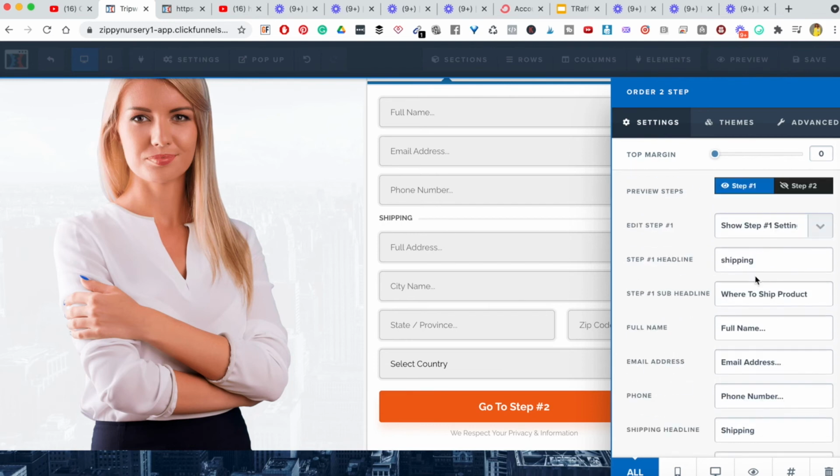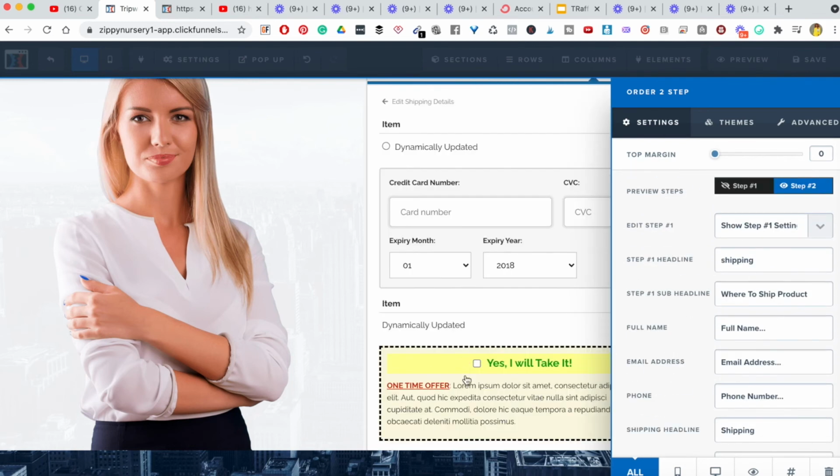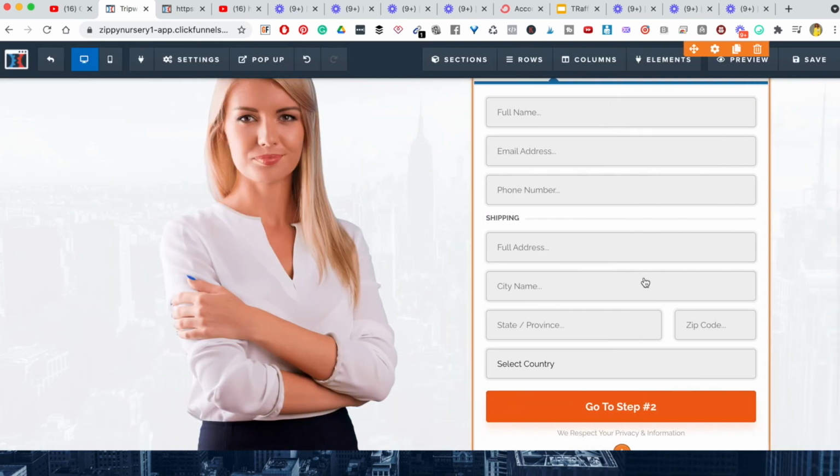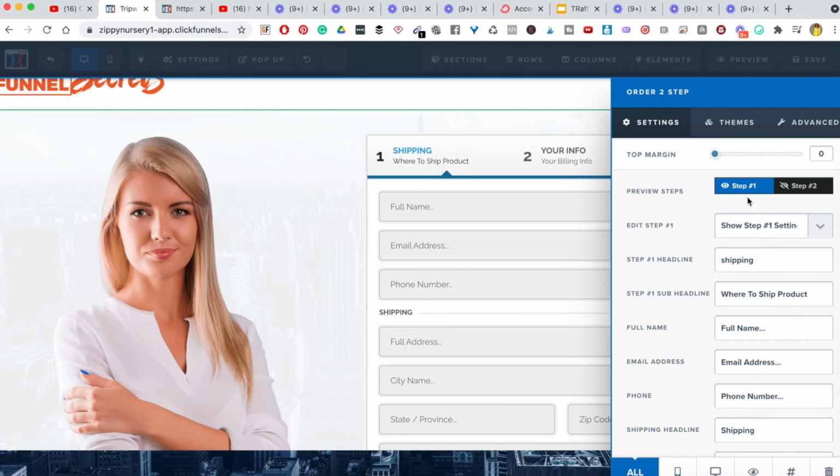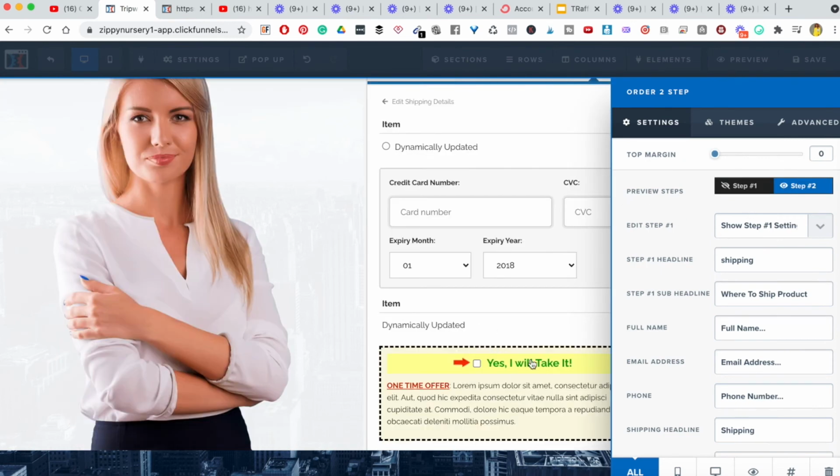But what I really want to show you is this in step 2, because down over here, this is what's known as an order bump or profit maximizer. Now, if I close this so that we can see a little bit better. Okay, it won't let me do that. We have to literally look at it from this view. That's fine. So this is an order bump. The beautiful thing about an order bump is that it is such a powerful part of the sales funnel. And inside of the funnels that we build in my business and in our clients' businesses, we find that a good 60 to 80% of everybody who takes the first offer on your sales page will also take this order bump. So this is where you can add your order bump and edit it or remove it if you don't want it to be there.